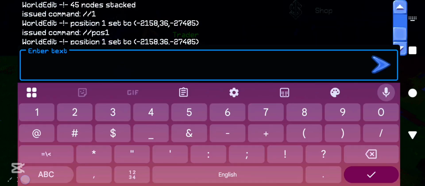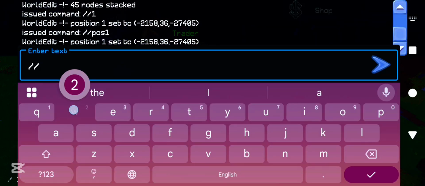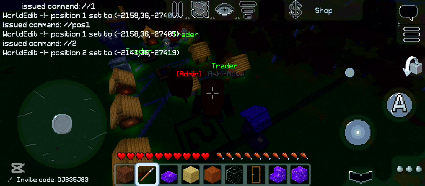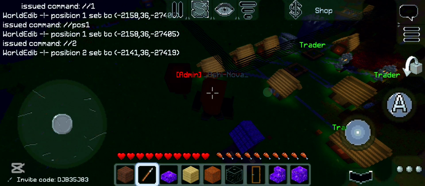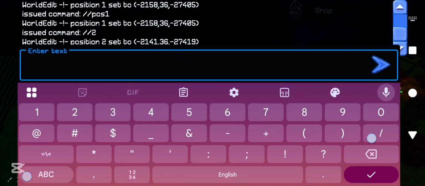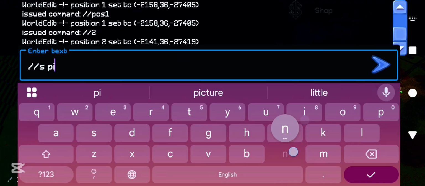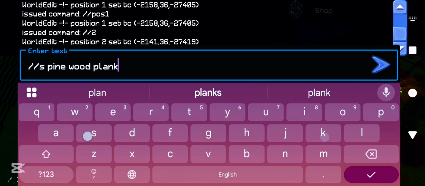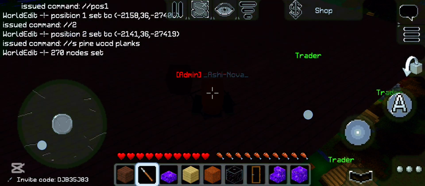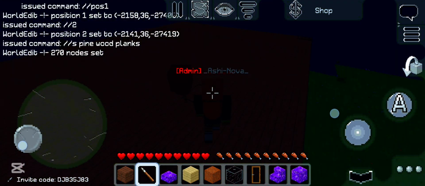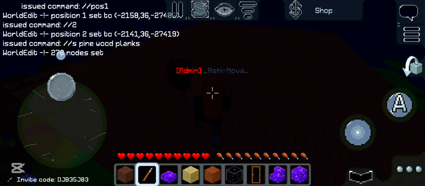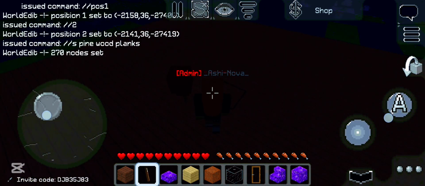Then fly over here and do //2, which will set another position. So now you can do //set pine wood planks, and it will generate a wooden platform that is made out of pine. This is very useful for sky builds, etc.